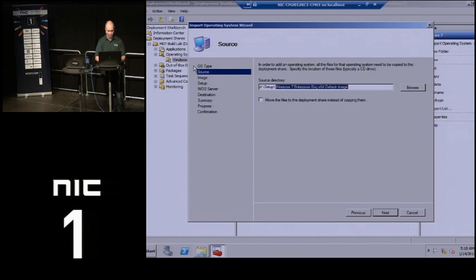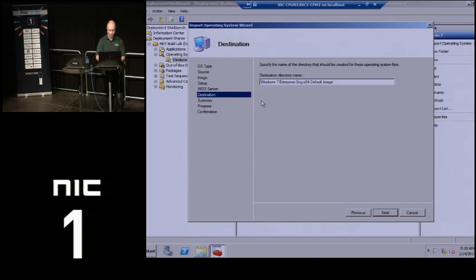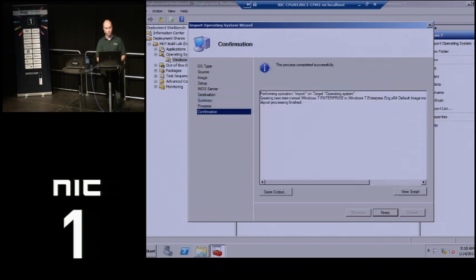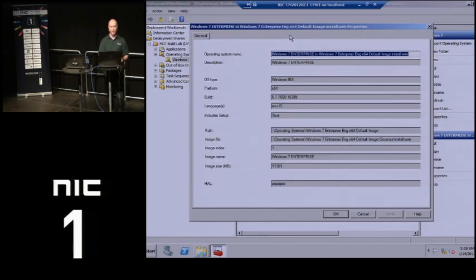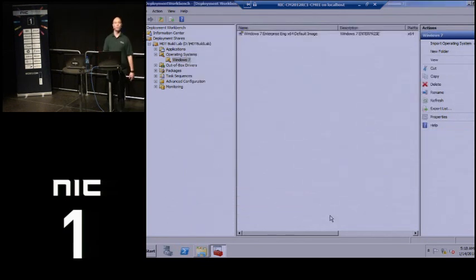So I'll just copy this name. I will select move because it's quicker on the same volume. But this is just the folder where I have my Windows source media. I give it a name. And I import it. Done. I have added an OS. I will rename it because I literally hate the default naming convention in MDT. I would like to have it to something more readable. Doesn't make much difference if you only have one, but try to add 10 and keep the default naming. It's a nightmare. So I have added the OS. I will create a sequence.